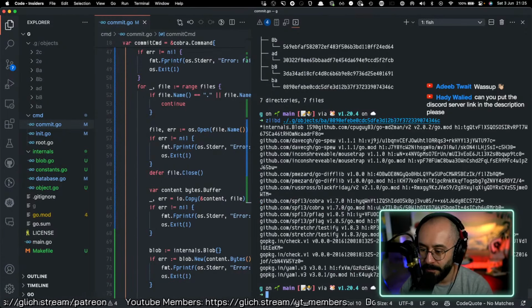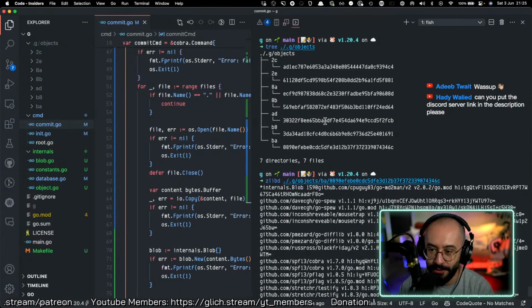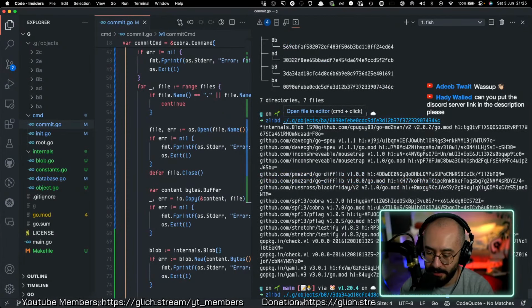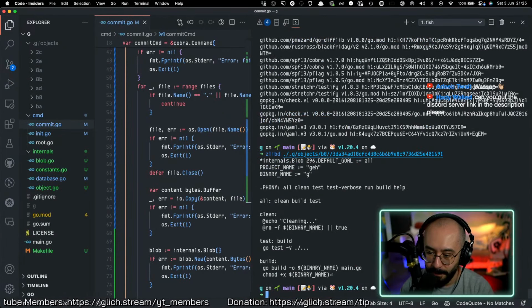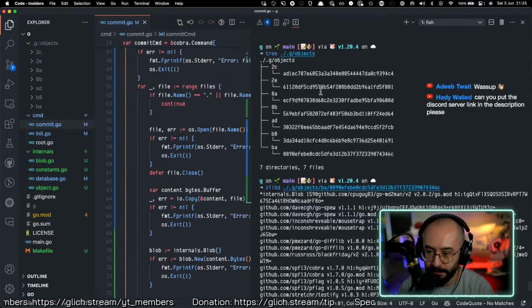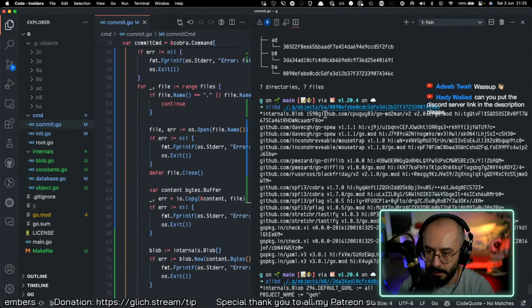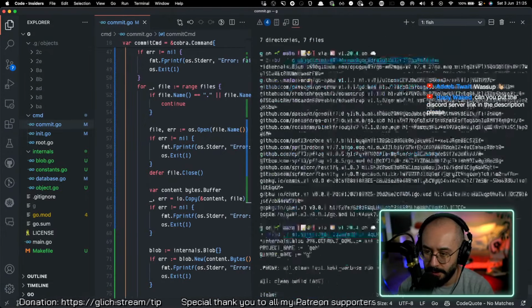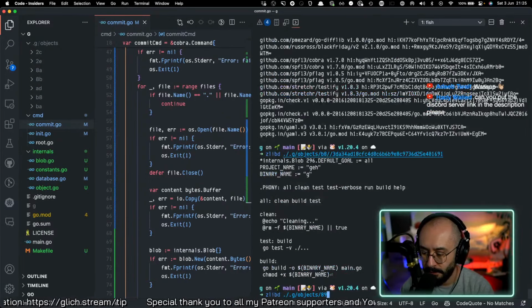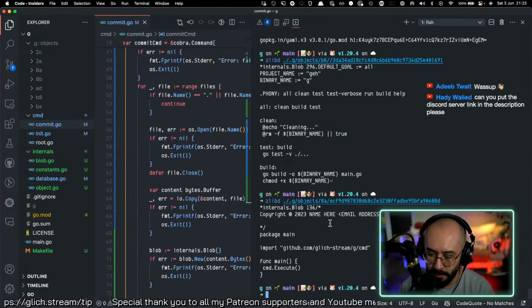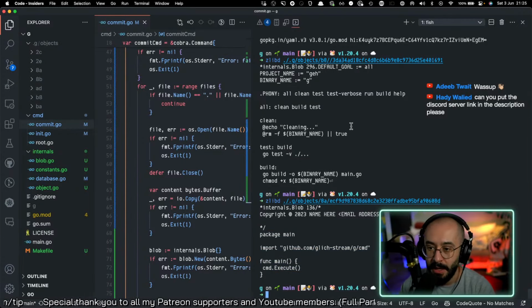Oh, come on. I tried all of them already. Let's see, what else we didn't try. B8. This is our Makefile. We tried this. We tried this. 8a, we didn't try it. Okay, cool. This is our main.go file. Perfect. All right.